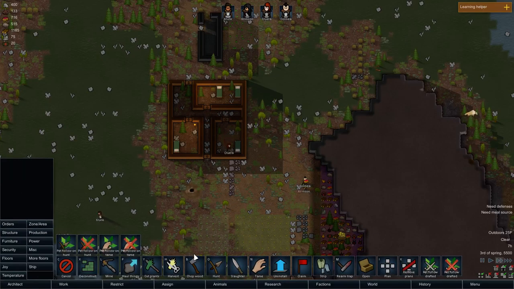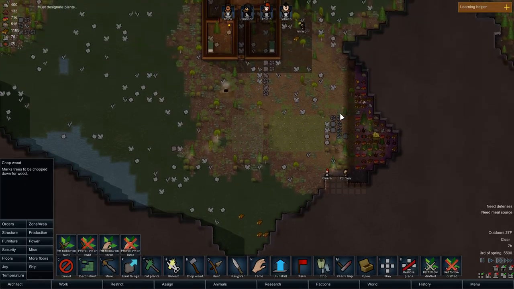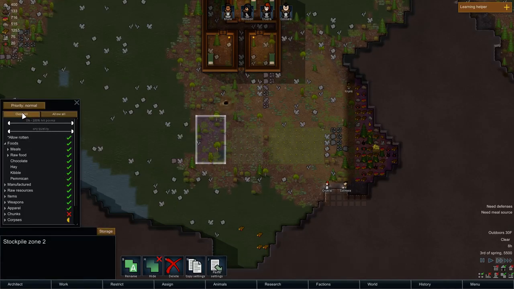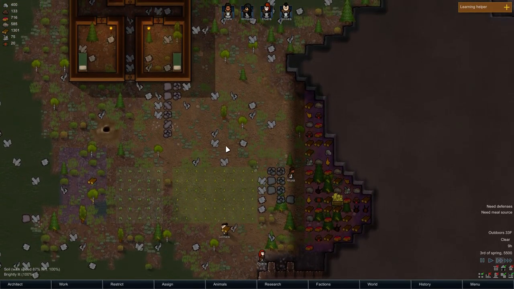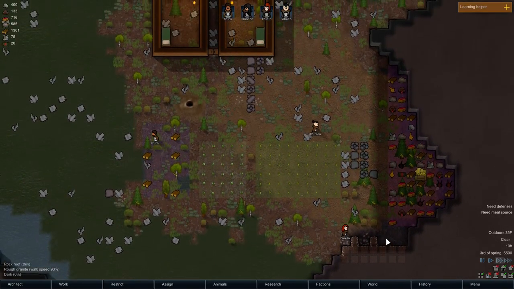I will also do orders of chop wood. Chop wood. Chop wood. Chop wood. And then what I'm going to do is make a stockpile zone over here. And this is going to have clear all raw resources, wood. And then I'm going to come to this stockpile and I'm going to take wood off. There. See, now he's going to start moving wood. That sounds bad. Anyway.